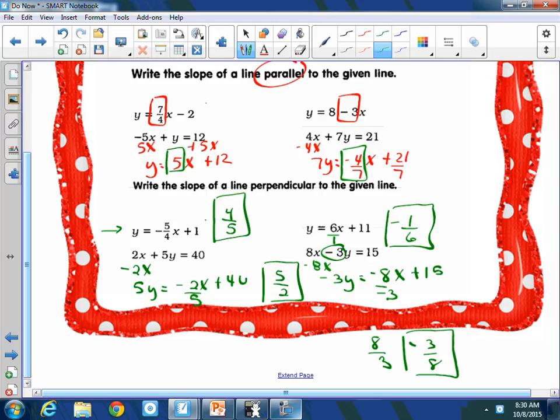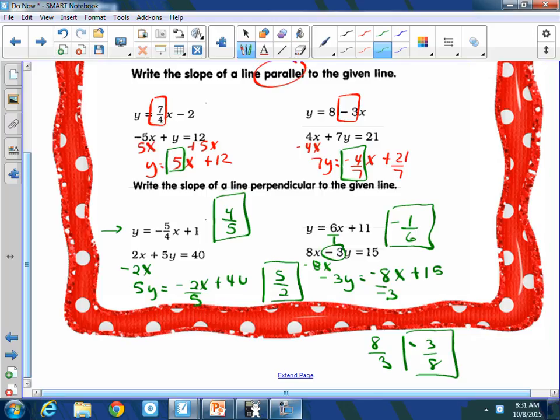Go to the lines that are parallel. Do you see the picture with the lines that are parallel? Yes. Okay, go ahead and circle the slopes because they're the same. So note that we know the slopes of parallel lines need to be the same. On the perpendicular lines, go ahead and circle the two slopes, which are -3/2 and +2/3. Go ahead and circle those on your cheat sheet so that the visual aid is going to help you out. So that you know that for parallel lines, the slopes are the same. For perpendicular lines, the slopes are opposite and reciprocal.